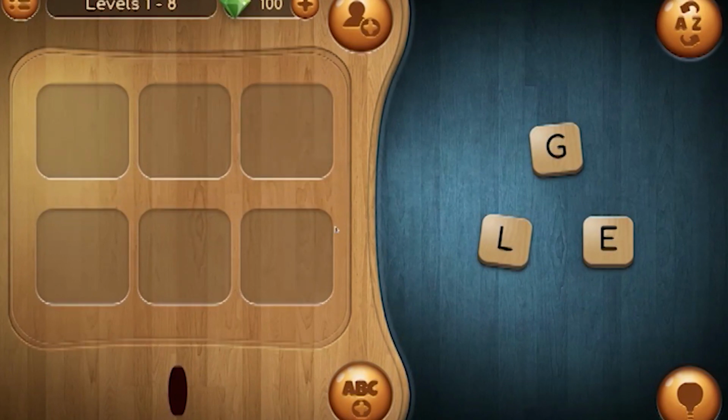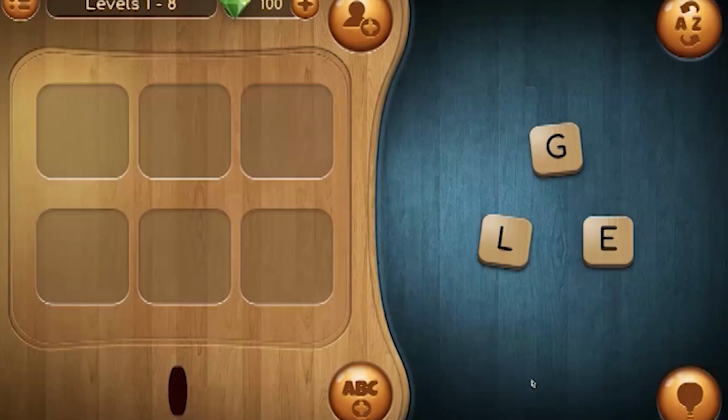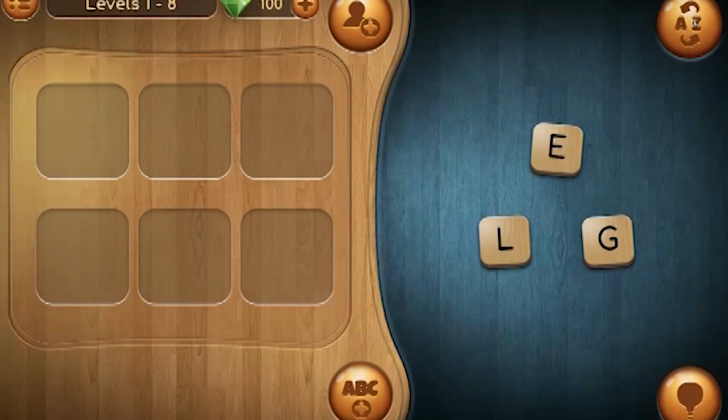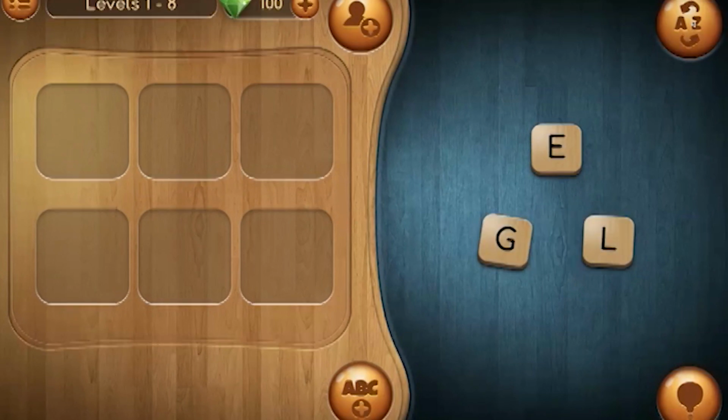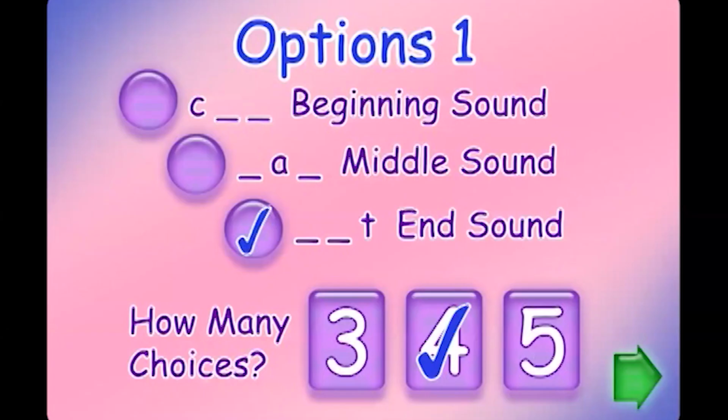So you have 2 3-letter words here, and the levels will give you more options for more words with more letters as you continue the game. Up here we have an option A to Z, and what you can do is switch around the letters. If you're having a tough time figuring out what the word is, it'll switch around the letters for you, and then maybe you can see the word after that. Awesome. And so that is our first game.